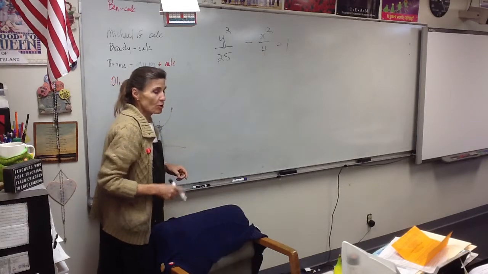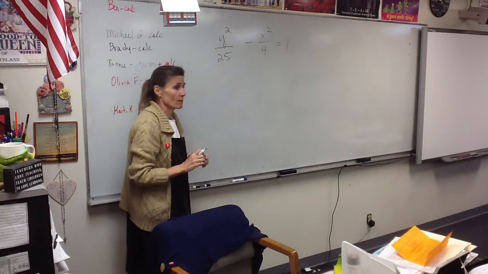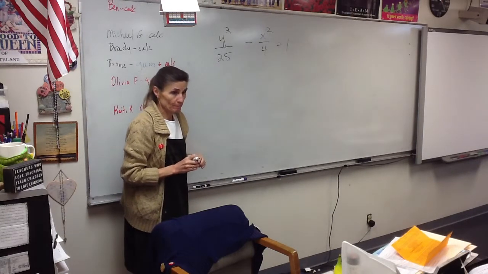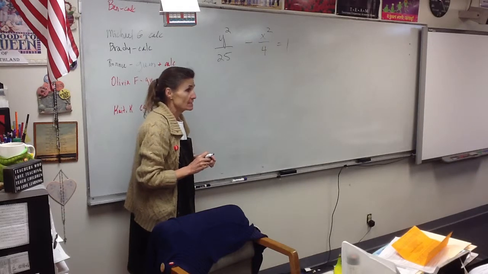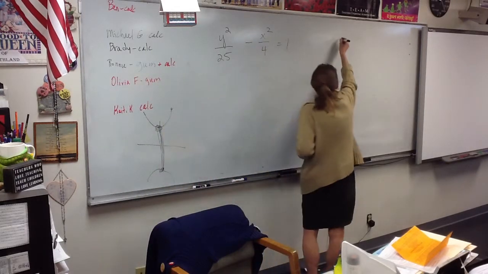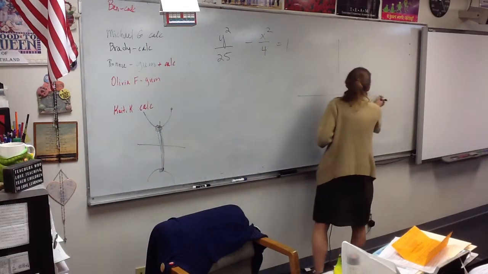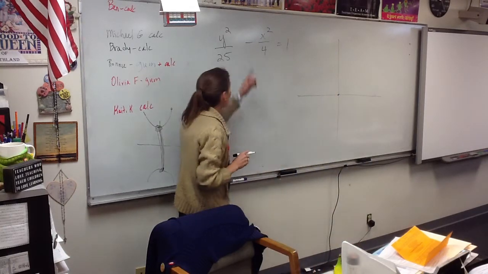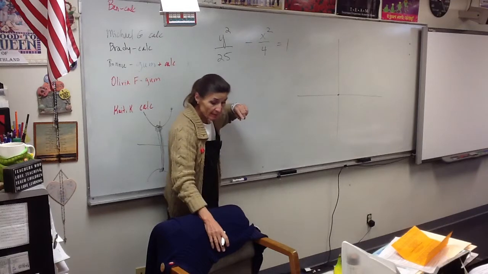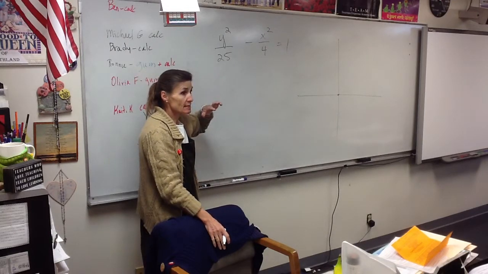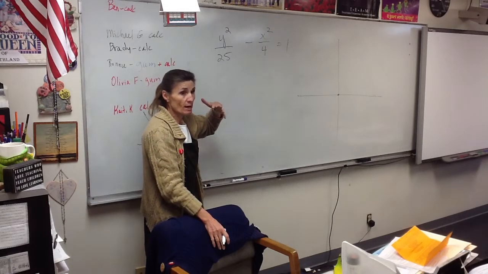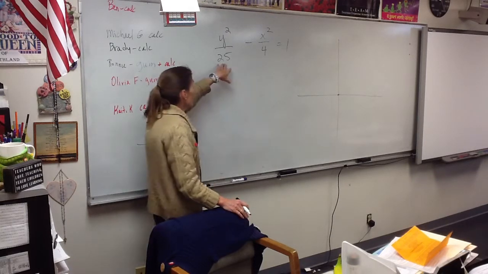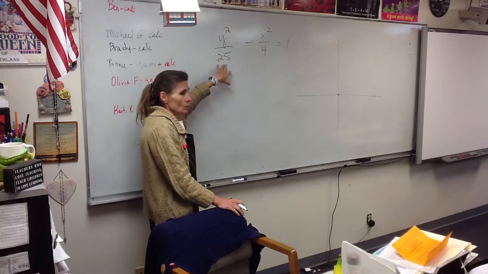Okay, let's try this one. Let's see if we can get it done before the bell rings. Here we go. Where is the center? 0, 0. And we know the center is at 0, 0 because we're not adding and subtracting anything. If you look at the next problem, you'll see that center won't be at 0, 0. But this one is. What's that 25, tell me?